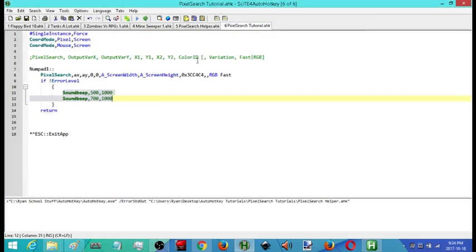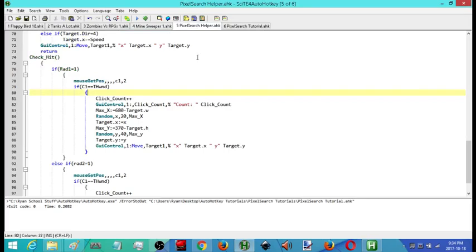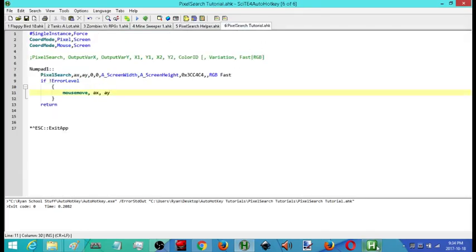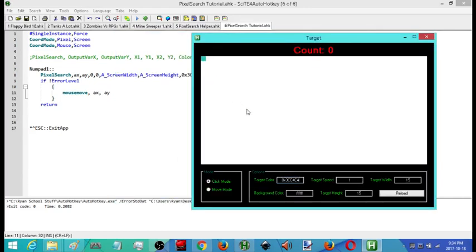But more than likely, what you're going to want it to do is move your cursor. So if I just want it to move my cursor, I'll set it to do that, and I need the comma in there for this one. I hate the way that it runs this program, even though this is the one I'm trying to run, so each time it does that, I have to set this again. Okay, anyways, this time if it finds that color, it's going to move our cursor to the coordinates of the pixel that it found.